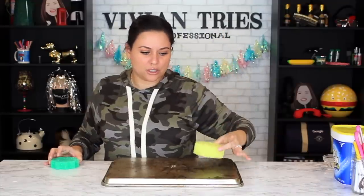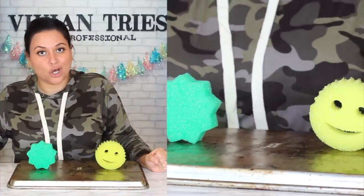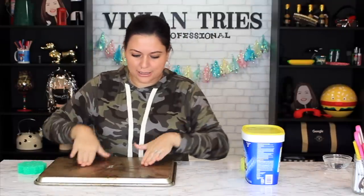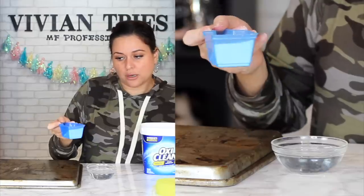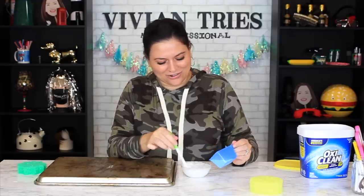On one side of this cookie sheet, it's gonna get scrubbed with the Scrub Daddy. And one side of this cookie sheet is gonna get scrubbed by the Dollar Tree Go Daddy. I am gonna make a little pasty paste to rub on here. I'm gonna put a lot of the OxiClean because I need it to be a paste. I might just leave it. Just go with it. That's enough.